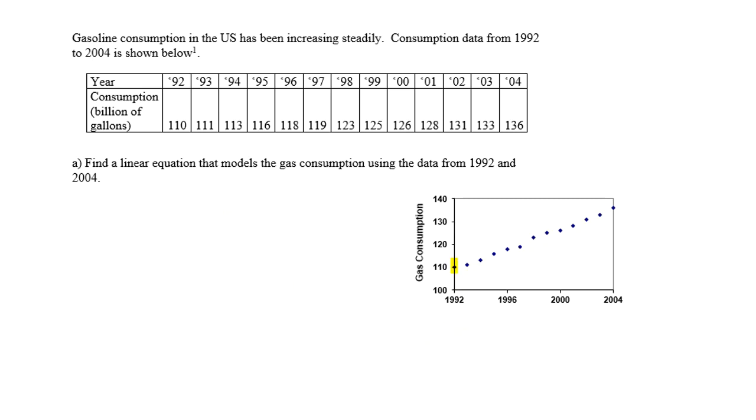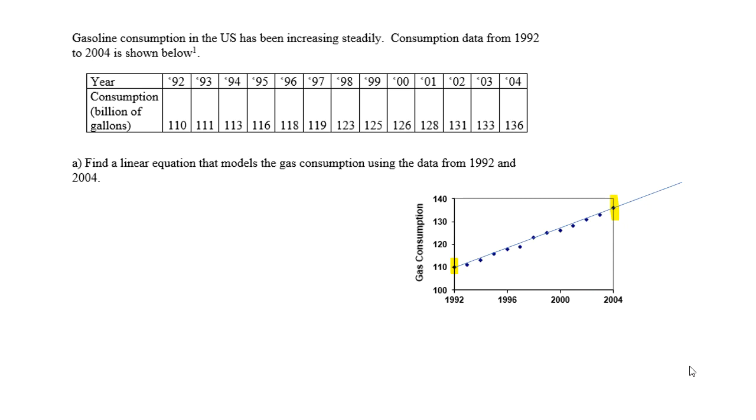So we're picking 1992, which is this point right here, and 2004, which is this point right here. So if we take a line and connect those 2 points, oh, that's not what I want to do. There we go, that's a little better. Try to insert a nice line here, connecting these 2 points as best I can. That's pretty close. The points are pretty close to that line. So basically we're finding the equation of this line right here.